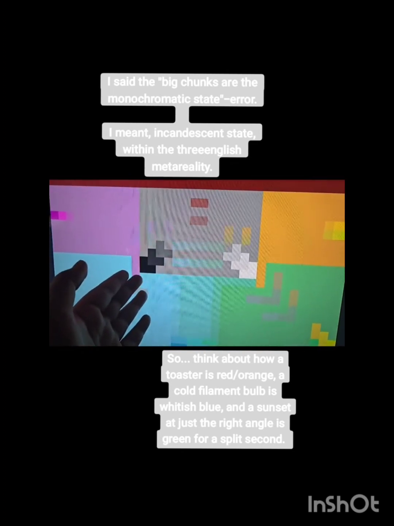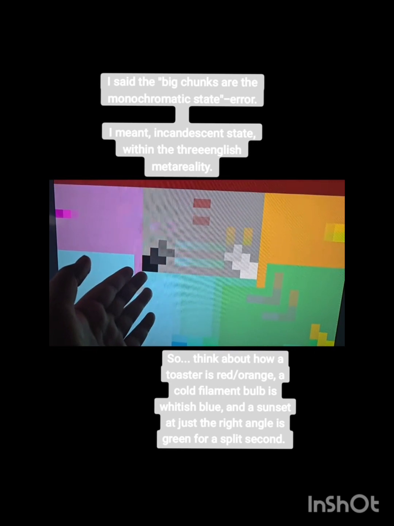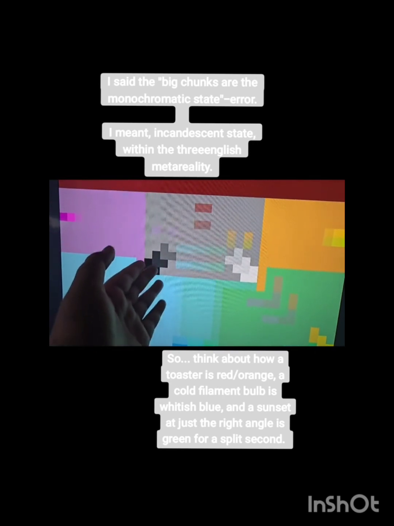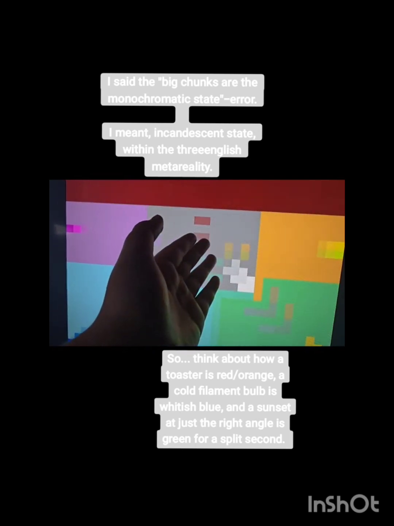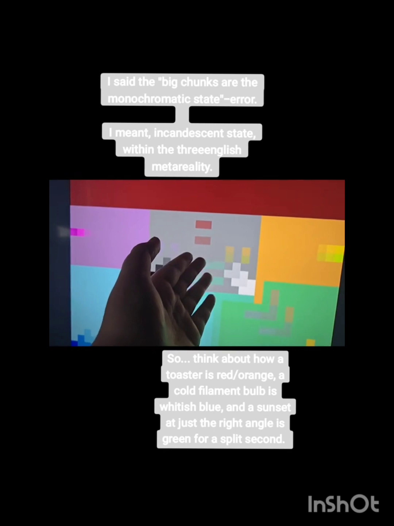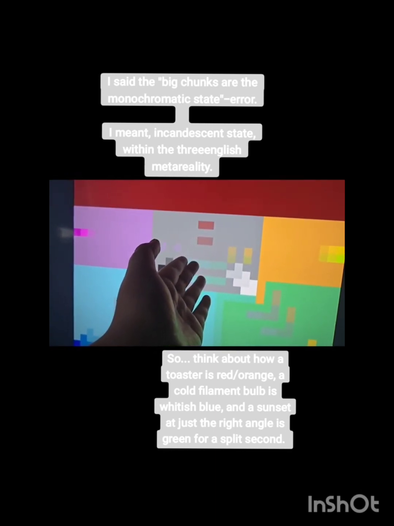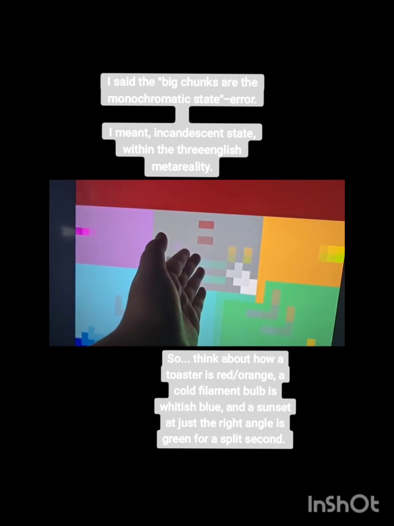Mystery means it's for me to know and you to find out. Ambiguity means nobody will ever know. And that's the point. Wait, no. I got them flipped. Ambiguity means it's for me to know and you to find out. Mystery means nobody will ever know. And that's the point. And power means I am Reptar. Hear me roar. So yeah, there you go. Rock on, everybody. Bye.